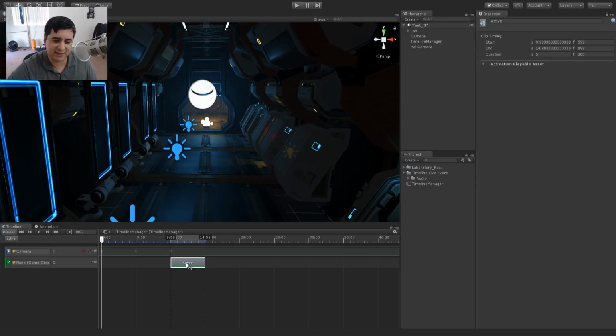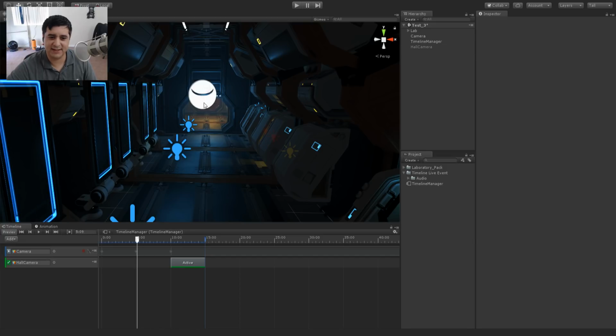So here I can specify that I want to have this secondary game object enabled at the 10-second mark. Now I'm going to set up my hall cameras. So once I add that in here, you can see that while we're over here, that camera is turned off. Once I move it into the 10-second mark and above, it now enables that camera. Okay, and you can kind of see that symbol right here also turning on and off. So we're going to have this active between 10 seconds and 15 seconds. I'm going to increase that to 20 seconds, right? Now we're just enabling and disabling that camera at that point.